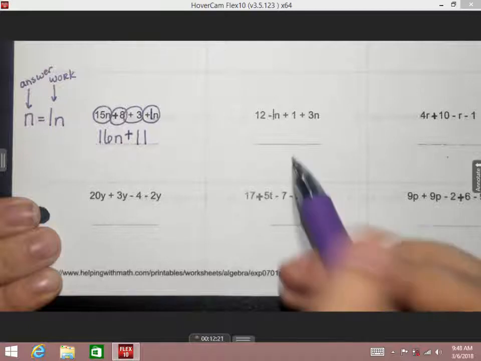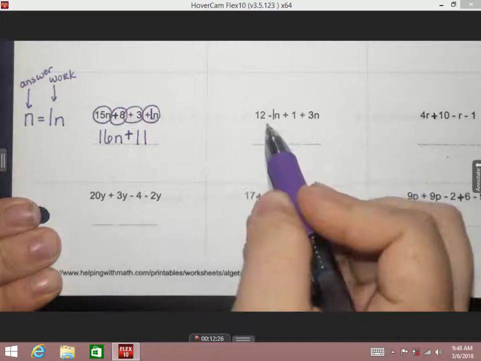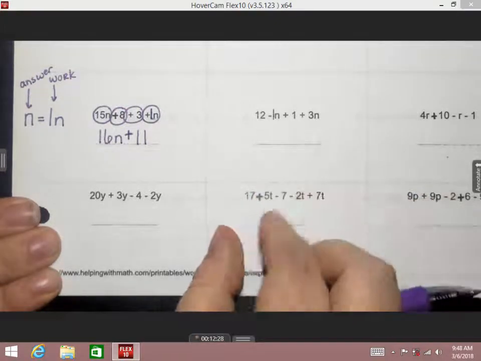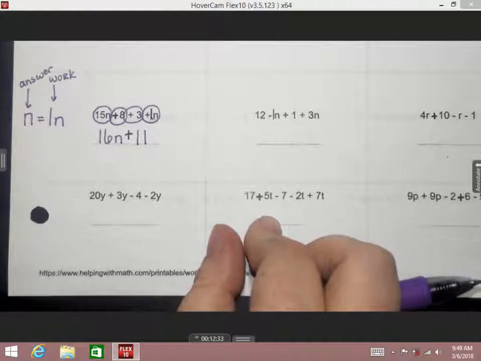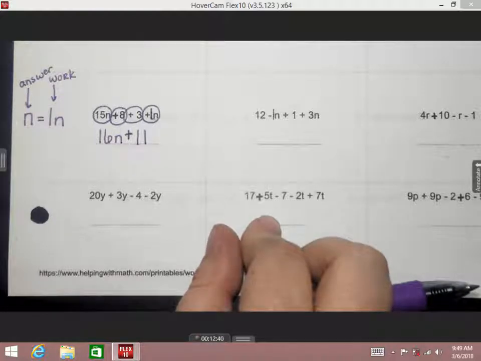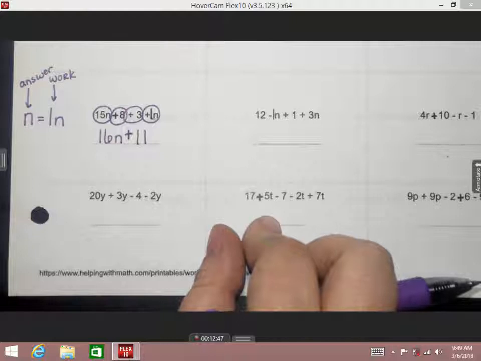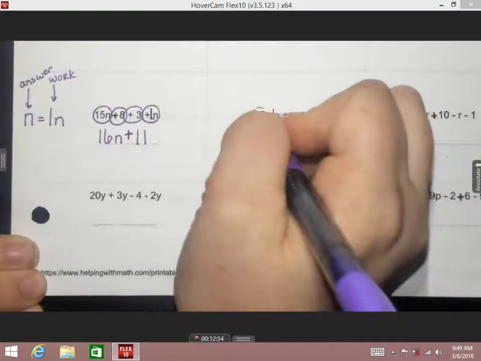Braxton? 12. Oh. The first term means the first piece. The first piece of this problem is just 12. I know a lot of times, guys, we look at the variable first, and that is going to be important. Fortunately, or unfortunately, in my opinion, in 6th grade we don't emphasize or talk about standard form. You'll learn about that next year where it tells you what order to put everything in. But right now, we're just going to start with the first term and combine the ones that are alike. Next year, you get to find out how to put them in order. Unfortunately, I don't get to do that with y'all. But that's okay. So we're looking at 12.